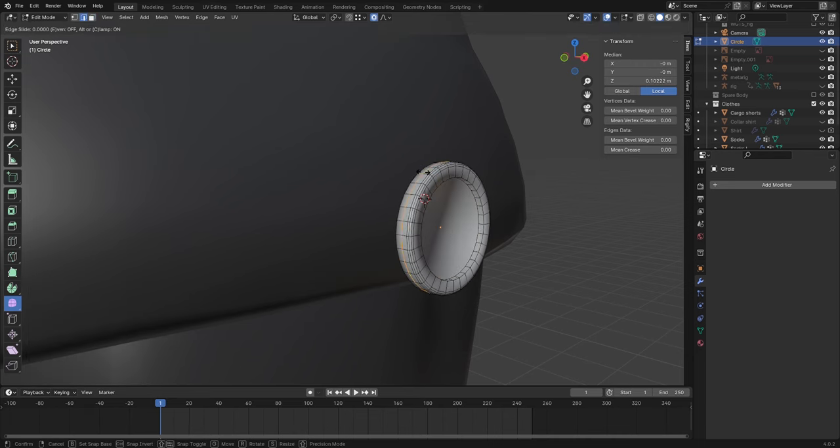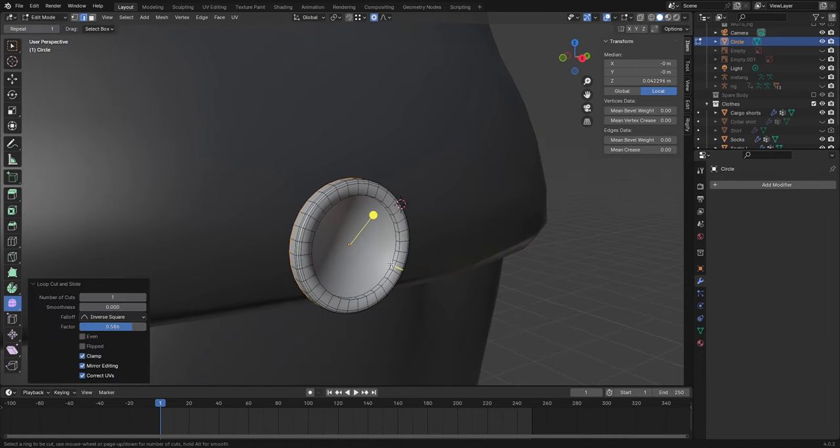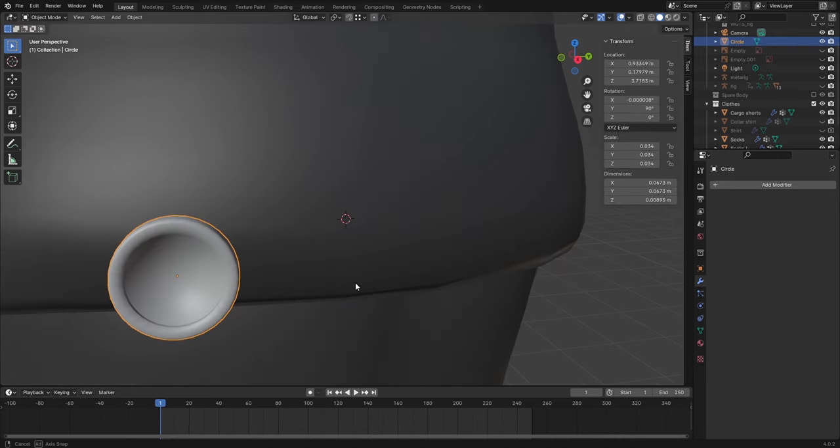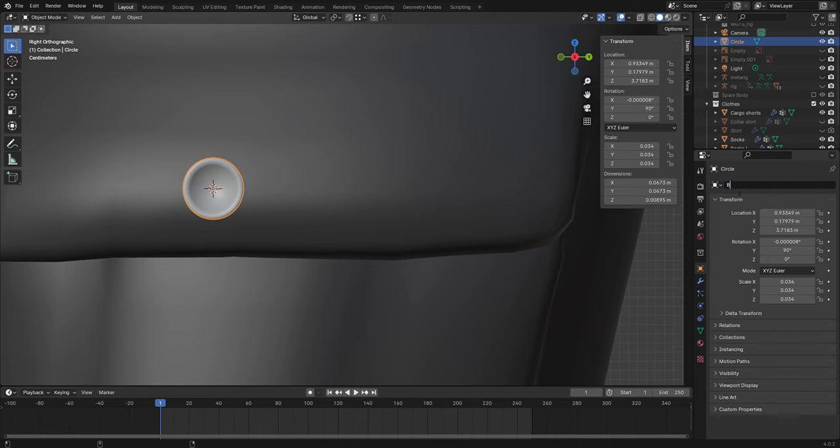Control R. Make sure you just pull this back. Hit Control R on this one. Hit Shift S, cursor to selected. Make sure our button is selected. Let me name it Button.